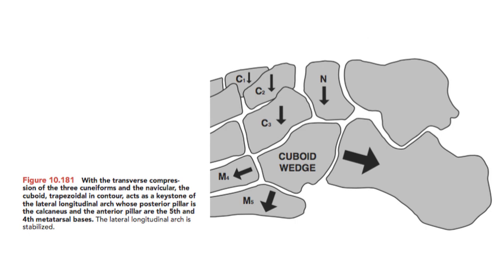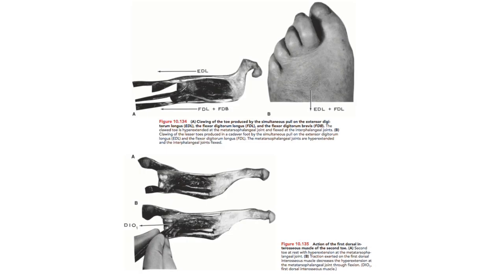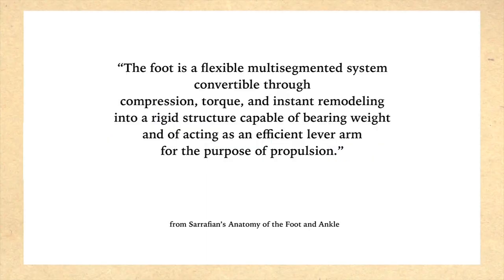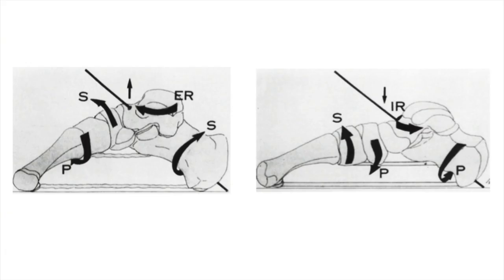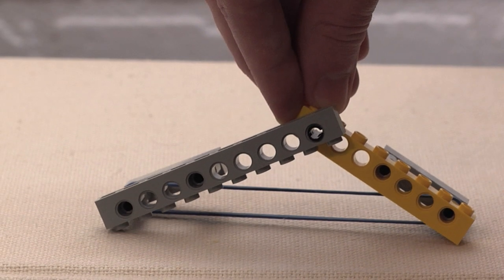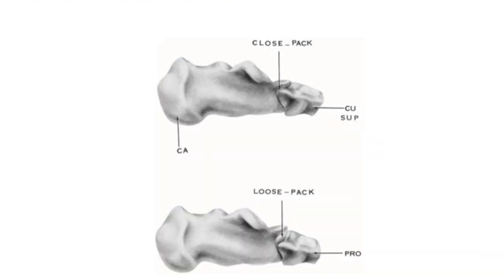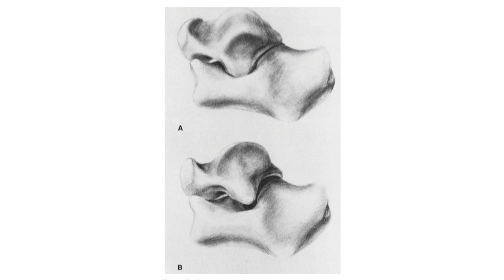It's not an easy book to read — it has many technical terms that make certain passages virtually unreadable for most people. I'd like to give the definition of the foot found in this book, because I think it's quite exquisite: 'The foot is a flexible, multi-segmented system convertible through compression, torque, and instant remodeling into a rigid structure capable of bearing weight and of acting as an efficient lever arm for the purpose of propulsion.' The foot changes through compression — flattening under load — through torque, a rotational force, and through instant remodeling, referring to how the bones can change their configuration and to a certain degree change the shape of the foot.